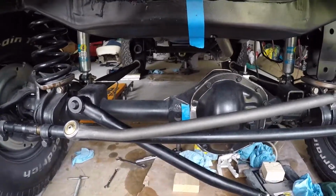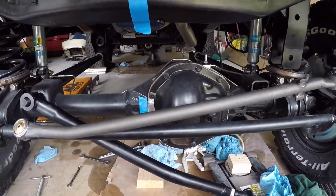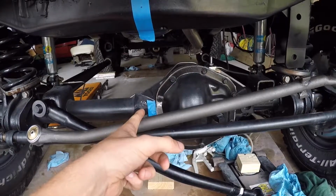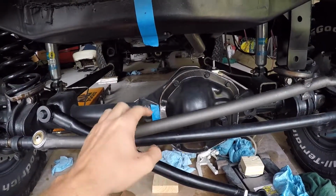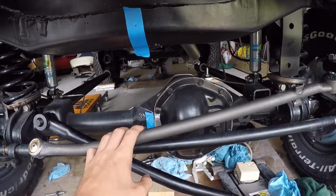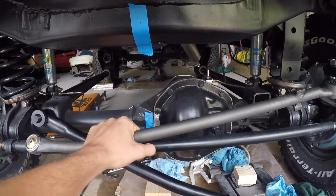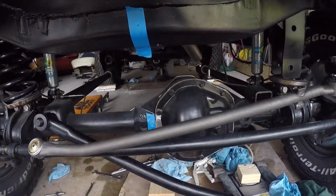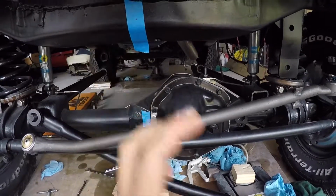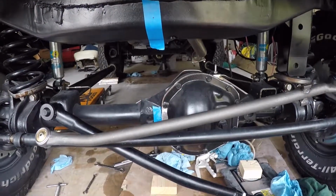Currently working on installing the adjustable track bar. I have the bushings put in both sides, and I read a couple things on some forums about how to go about getting this set up right and centering the frame to the front axle. One set of instructions talked about taking a level and putting it on your wheel wells and measuring from each side. Or I think the one that'll get me closer is going to be finding the center of this cross member, finding the center of this axle, taking a plumb bob and hanging it, trying to align those while somebody's in the driver's seat turning the wheel, so that you can get this exactly where it needs to be adjustment wise.